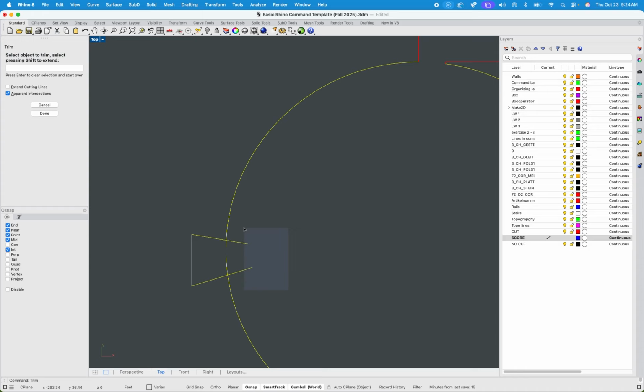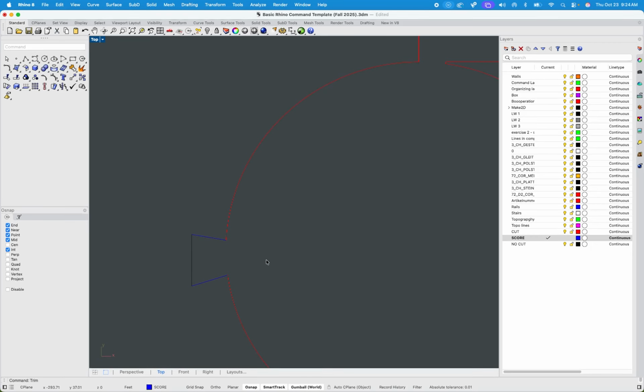Trim, and make sure that I trim this piece out too, or make it into a score. Now this is where this will become more handy. I don't just want to trim that and put a line there, because it does need to kind of stay at that curvilinear rate. In my case, I'll select the line and type in break, and basically select one point to another, and it'll break that line, right? Another thing that we could do is, well, we could break it in a certain way. So break, I could break it from here to there, and I could break this one from there to there, and I can keep that curve.